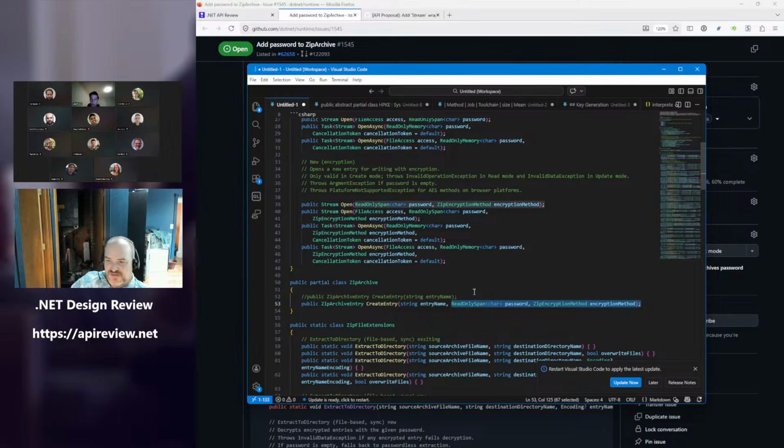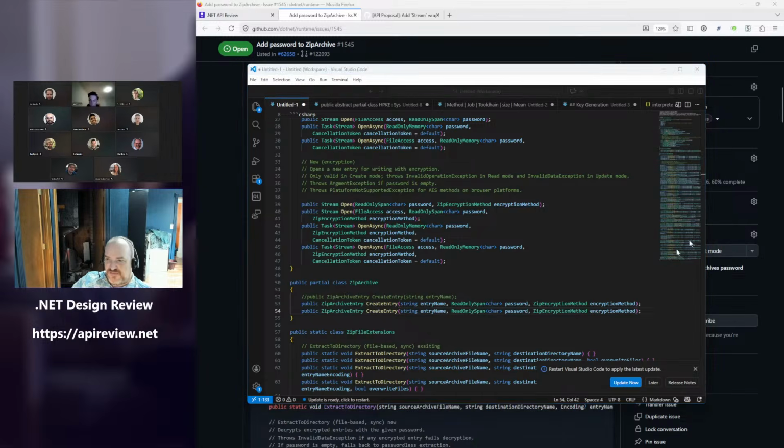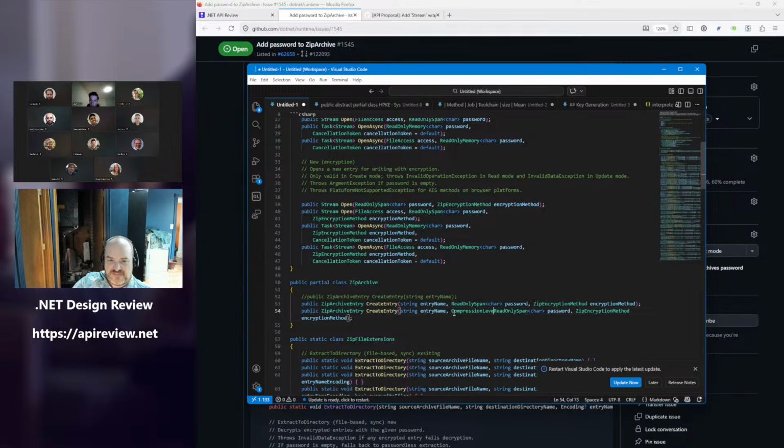The downside of this is we need to theoretically overload all the create entries. Create entry has create entry string and create entry string compression level. So if we stick with the existing pattern of bolting on the end, I mean, that's only 2 overloads. It's not the end of the world. But then there's create entry from file with compression mode, and then the 2 asyncs of that. So, okay, fine. It moves 4 from here to 6 down here, which I think is fine.